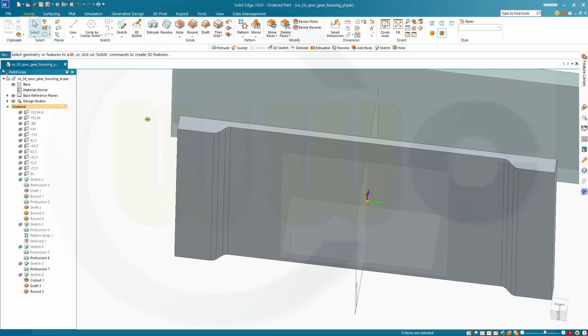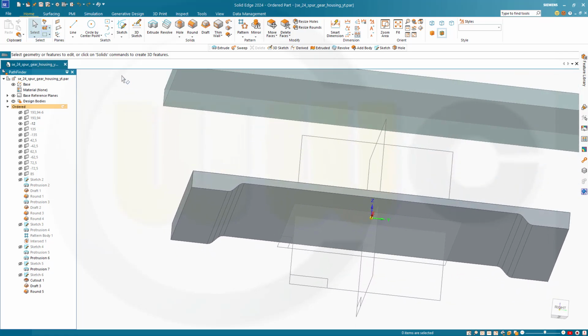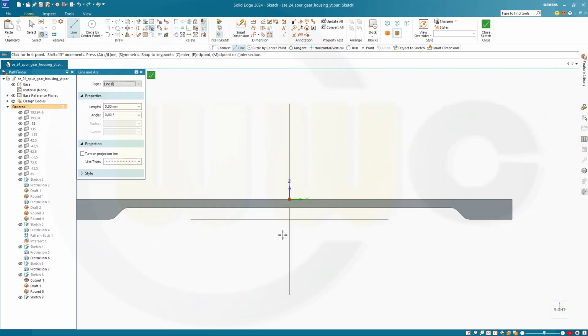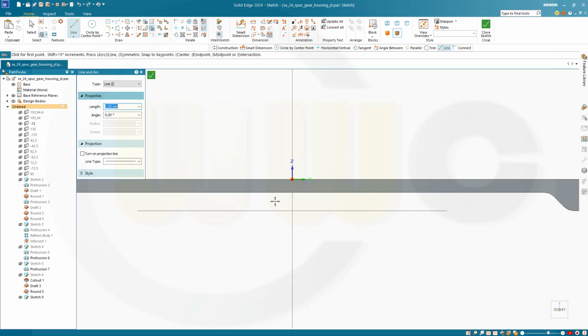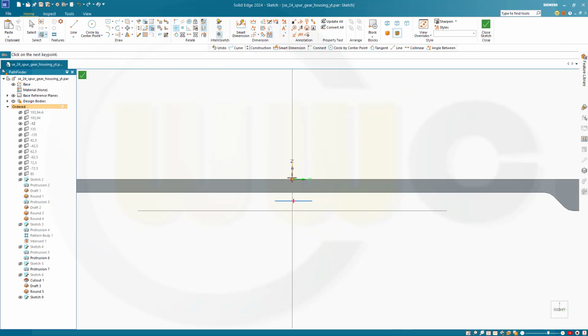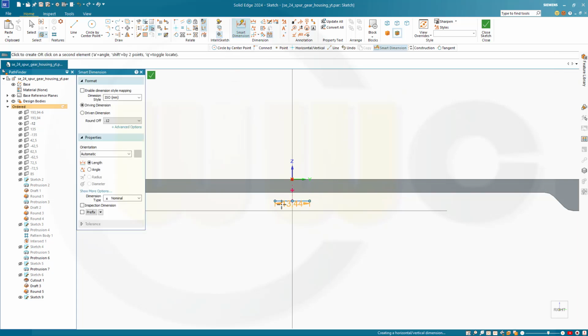Okay, now I want to do the ribs, therefore we'll need a sketch on the right plane, this one here. And I want to have a line somewhere over here. And this should be aligned with the origin, the midpoint, yes. Now let's add a dimension here.